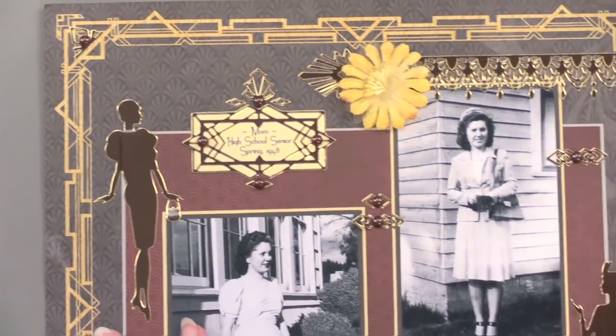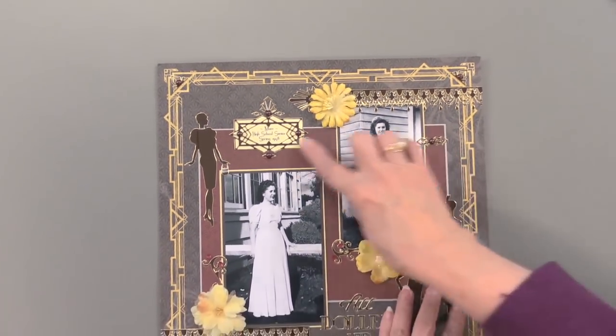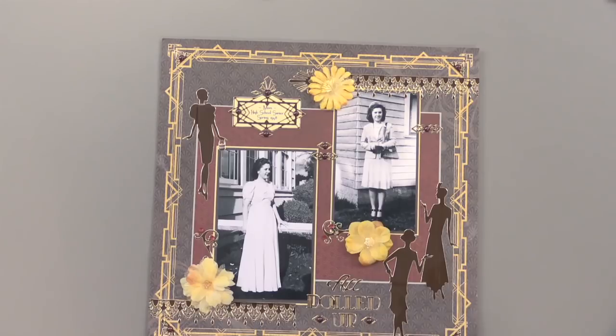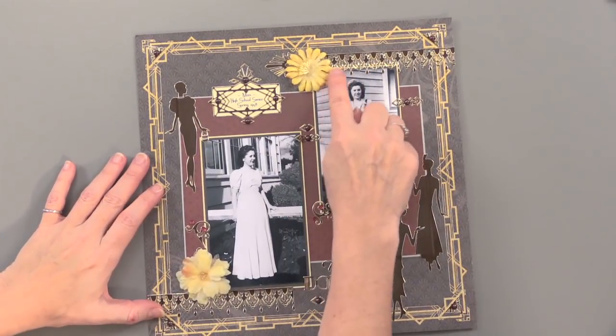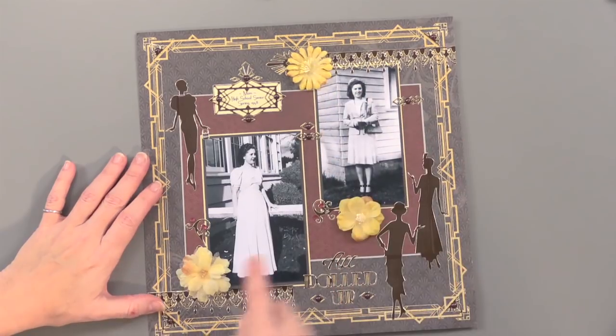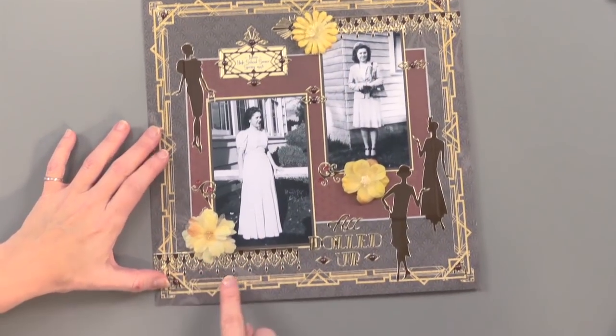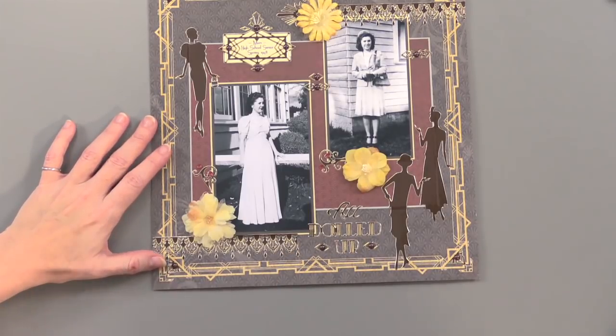This background sheet comes exactly as you see — we haven't added any other papers other than the one in the center for that super-sized mat. It's really pretty. I love that the borders come in six-inch pieces; you can go all the way across, or a little bit at the top and bottom. Just beautiful — really nice.